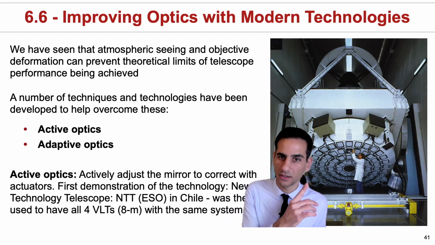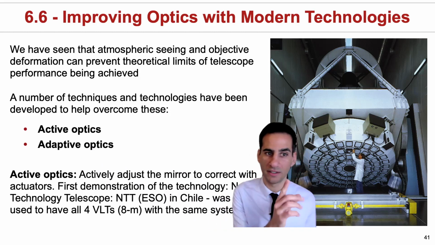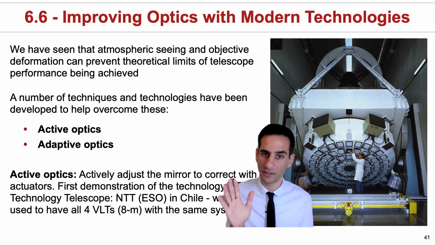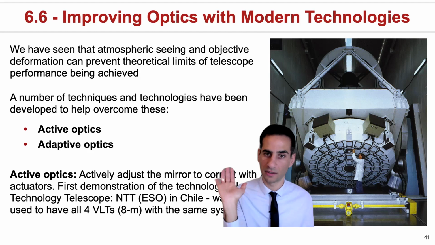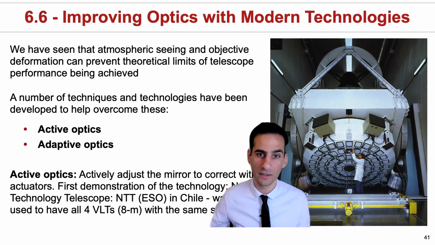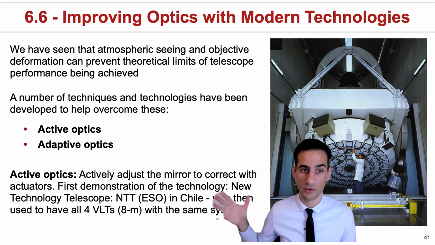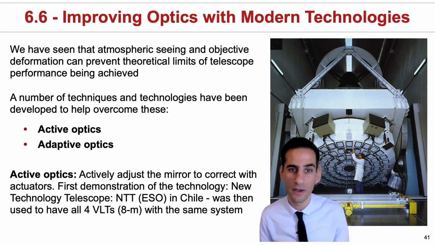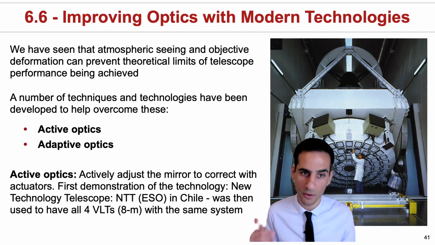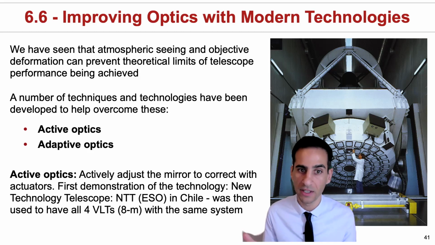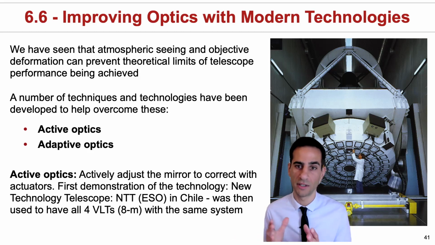You can see a picture. This was the demonstration telescope, and all these squares are actually actuators that are meant to be there so that when the mirror curves a little bit, they correct it back. And this is particularly important when you compare observing, essentially looking up directly versus looking at something that's very low on the horizon. And this technique, as shown here, was first demonstrated in the NTT telescope. This is the NTT telescope in my background. And then it was used for all 8-meter telescopes in the VLT, but also for all telescopes that were built after that with mirrors that are larger than 4 meters.